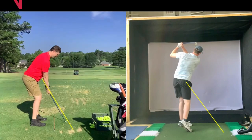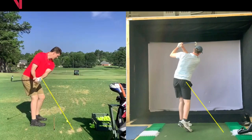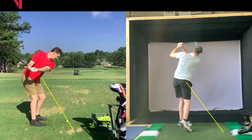So one of the things I noticed, obviously we said, okay, let's bring it inside a little bit. And you can see, this is way too much. So we want to make this change. I wouldn't mind if the club head was there, but having it way behind you is way too much. But at least, a little bit of information can go a long way. So let's see where it goes.